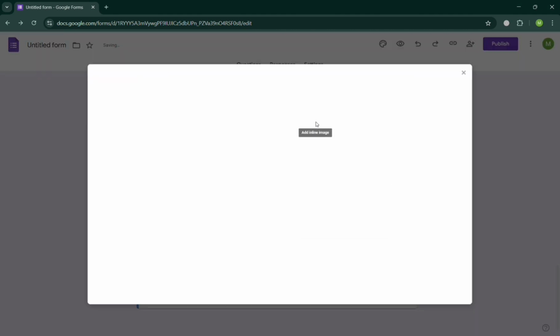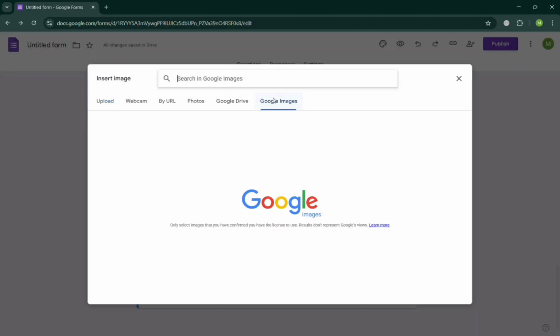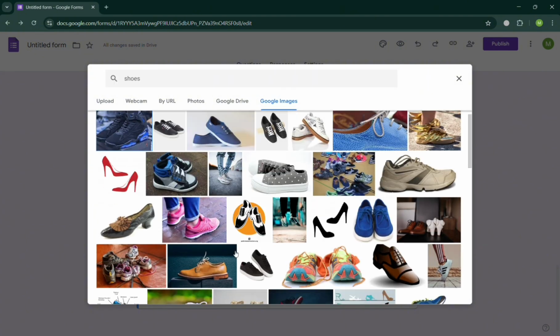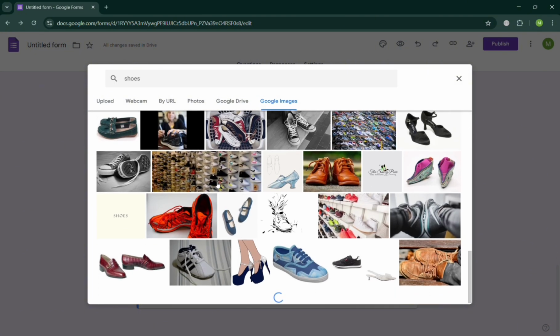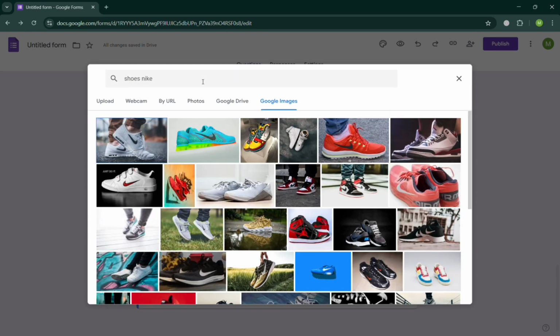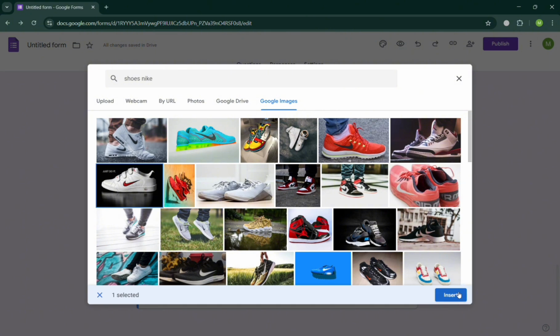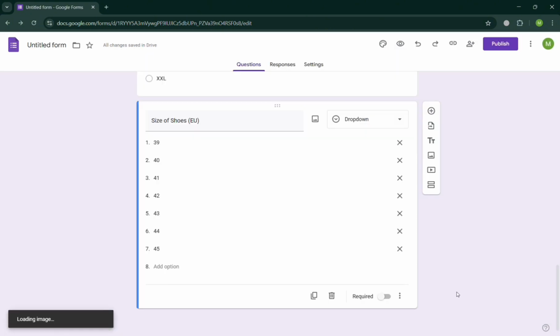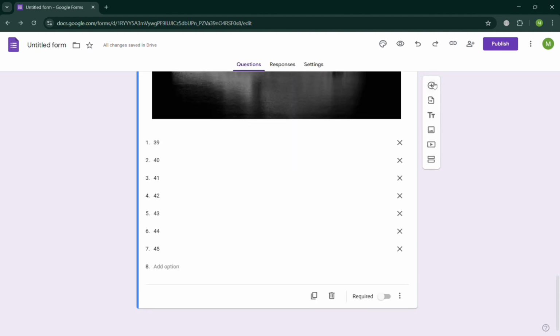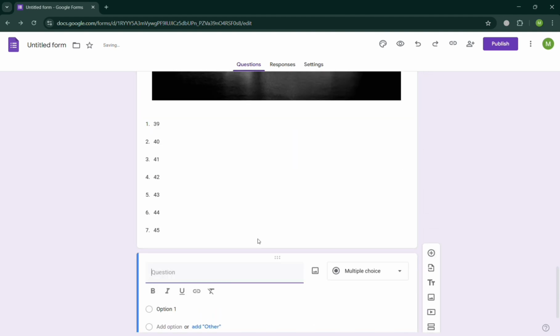We could also click add image on the top panel of it and choose the Google Images by going to the search bar of it. And at this point, I'm just going to select this random image of a photo of Nike shoes, for example. I'm going to click this one and click the insert button below to proceed. Now you should be able to see here that the image of the shoes is now being uploaded. So basically, the customer can simply see the images when they try to select the sizes.